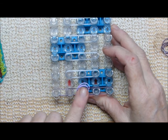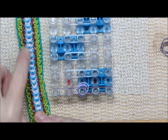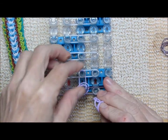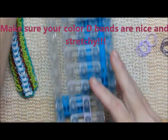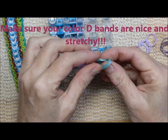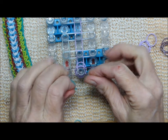Okay. Now we are going to be placing our color C, which is the white, and I'm using the purple. So those are just going to be straight up. All the way to here, and then you'll use your color D. Take your color D, which I'm using the Caribbean green, and go all the way up each side.